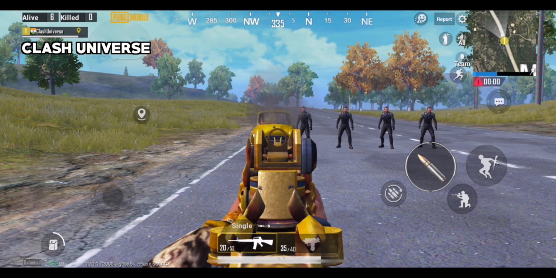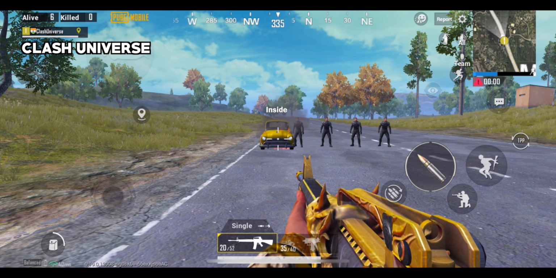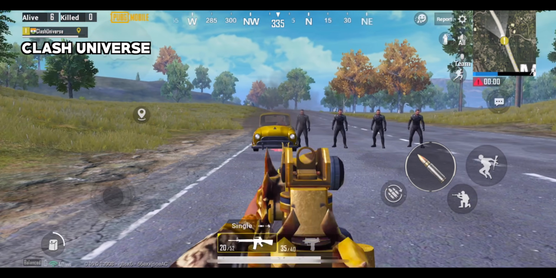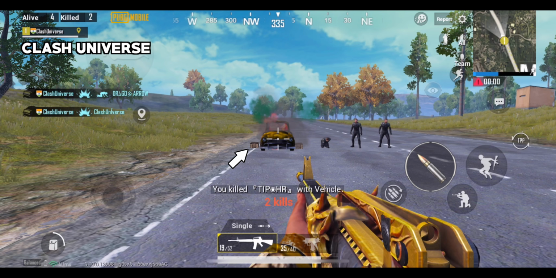Now let's check the same for a vehicle. Here are 5 players. Seated inside the vehicle, 1, 3, 5, and 7 meters away from the vehicle. As you can see, the player seated inside the vehicle and the one standing very close to it are directly finished. The player standing 3 meters away from the vehicle gets knocked, and the other 2 take damage as follows.